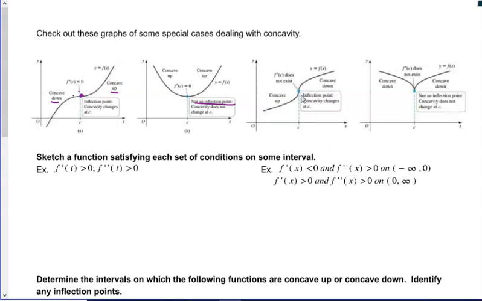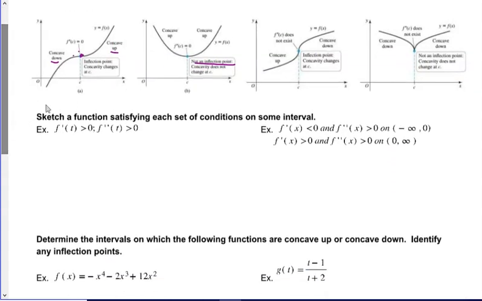Here we go from concave up to concave down. We have an inflection point there because it does change concavity, and it does say there that our f double prime does not exist. And here's a situation where I end up having one of those cusps. Then it is concave down on the left of C and concave down on the right of C. Therefore, C is not an inflection point here. It has to have a sign change, okay?